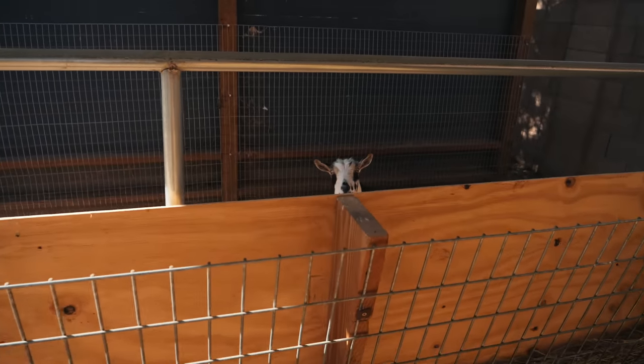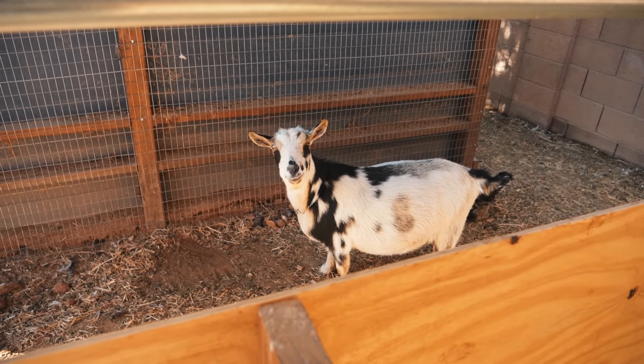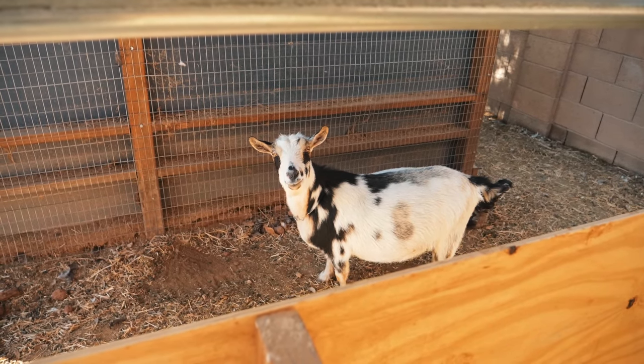Are you in labor? Because you're being loud. I think you might be. She's never loud. I always keep really meticulous notes and that's the one thing about Hazel — the last kidding she was so loud. She's normally a really quiet goat and that's how I knew she was in labor, so it looks like we've got to put her in the stall.